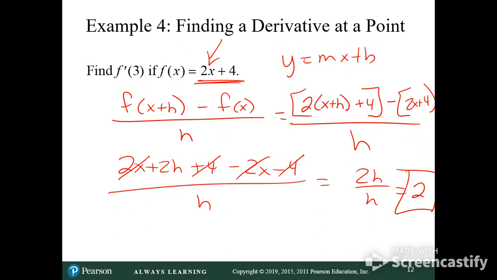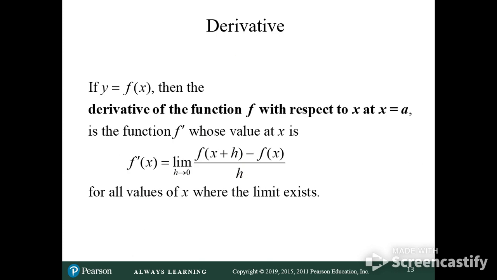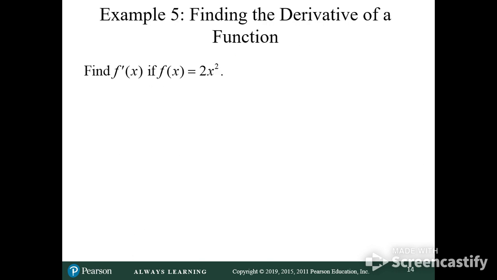Okay? All right. Then if we were told to find the tangent line, we don't have to worry about that right now. Okay? Let's find the slope of this one, the derivative of this one, because we're not finding slope at a point, since we don't have a point to find slope at. So let's find the derivative of this one. So f of x plus h minus f of x all over h.